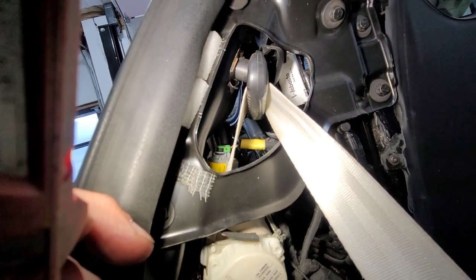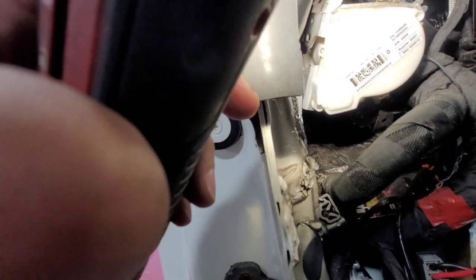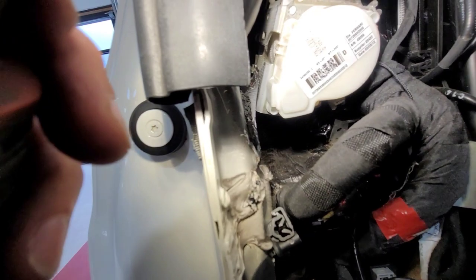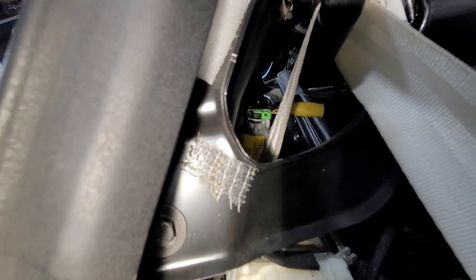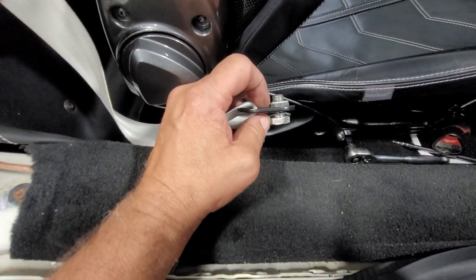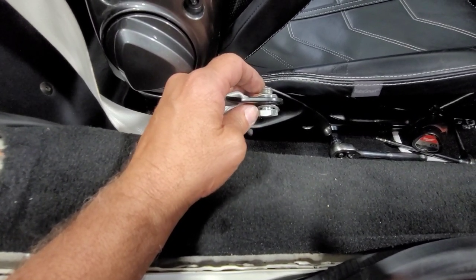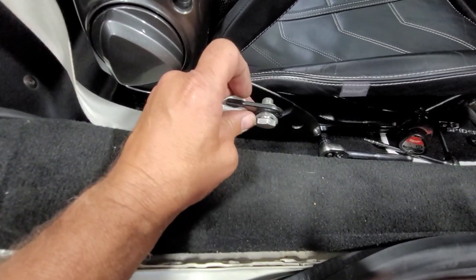You can see the spacer there — keep in mind that it is there. We'll also have to get access to the bottom bolt on the reel, and there should be a connector at the top here. As you can see, that green connector will have to be disconnected also. I've taken this one off the seat — it has a spring washer under the head, then a spacer on this side, and then a fiber washer. Keep in mind how that's built up so when it goes back together you put it in the same spots.